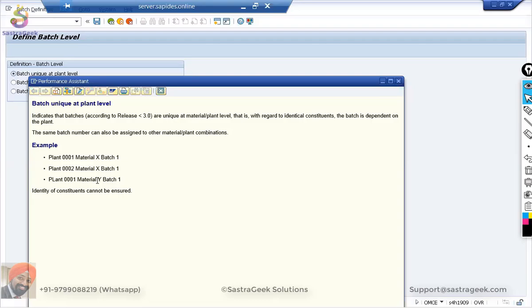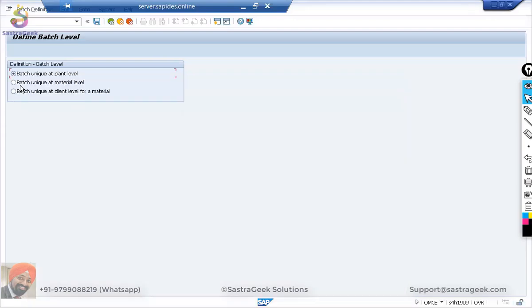So when you cannot go ahead with the plant option, you go ahead with the option of material. At that point of time, in ECC, all of the plants need to be activated with batch management. With S/4HANA, you have an option that although you are at the material level, and your batches are unique at the material level, you would still be able to exclude some of the plants.